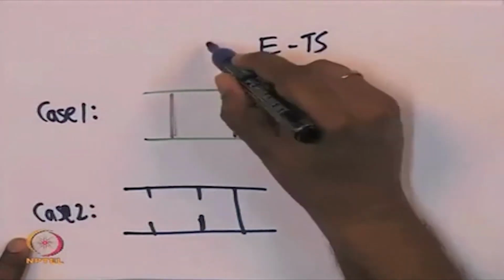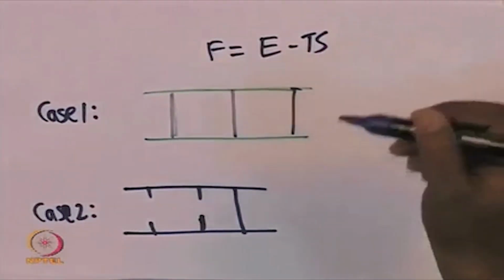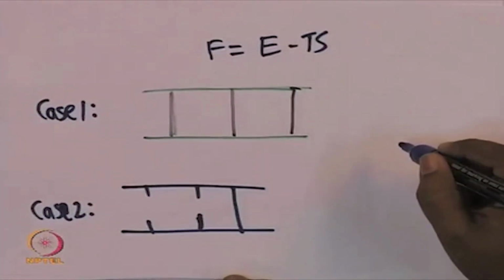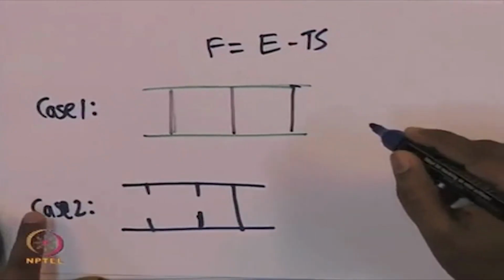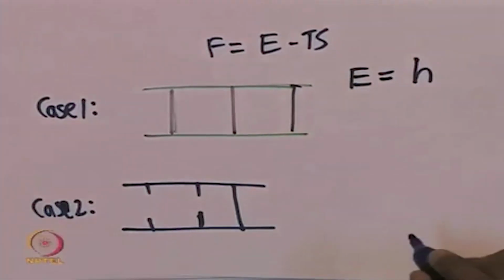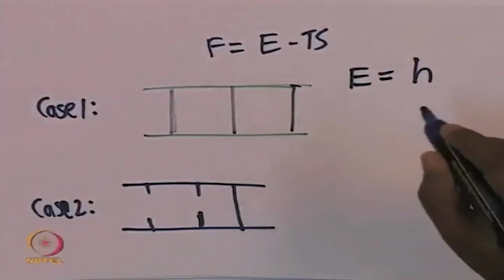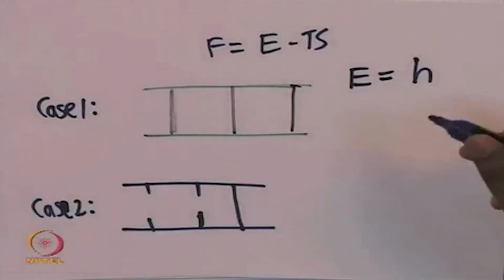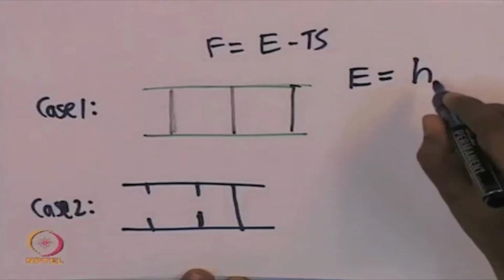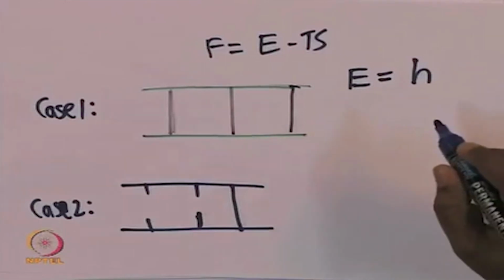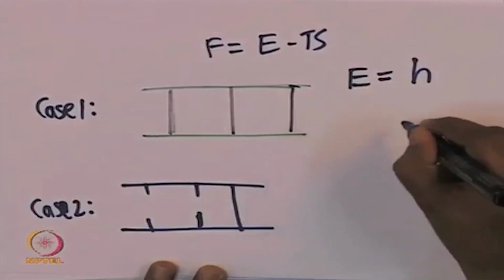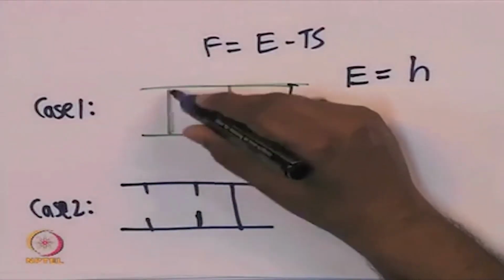So, this is our free energy F or G. Now, what is E? Let us assume that E is equal to some value, let us say H. H is some value which can be 100, 200, 300, some value like kBT. In units of this kBT, there will be some energy, let us call this H. So, for each base pair the energy is H. H is basically energy per base pair. So, if a bond is there, that will gain an energy H.